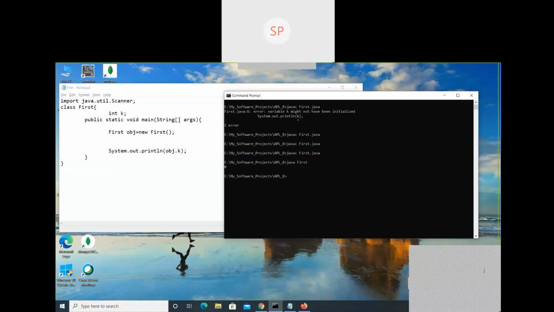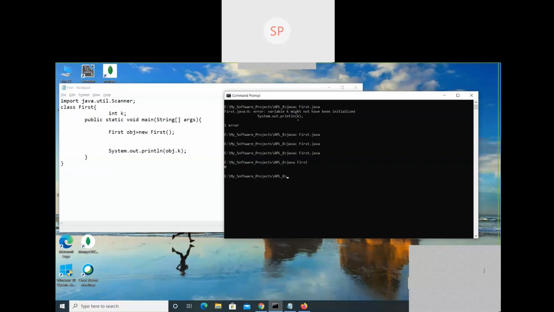Again, this is a flavor of Java, that the members of a class always have a value. This works in C++ also, by the way. If you try the latest C++ compilers, and if you have members inside a class, even if you don't assign a value to them, you will find the default value is coming. Like if there is a number variable, like an integer, the value may come as 0. And if there is, for example, a character array and you are not initializing it, it may come with the value of null. If you have a string variable, it also may come up with the value of null. It may happen in C++, but you must have an advanced or the latest GCC compiler.